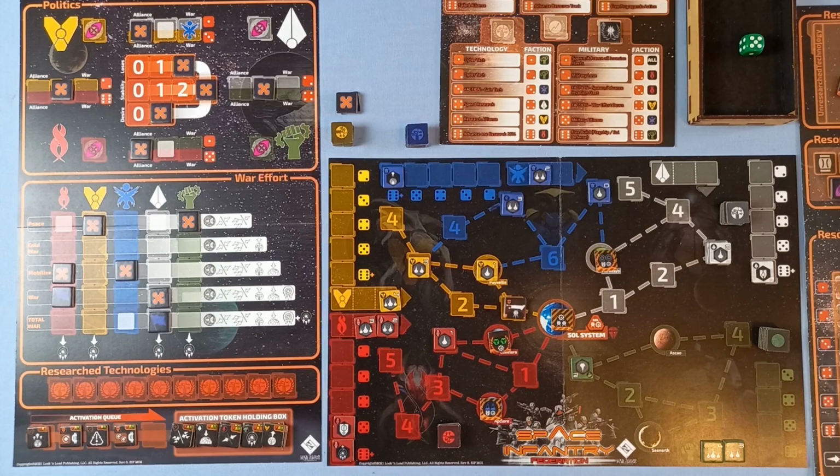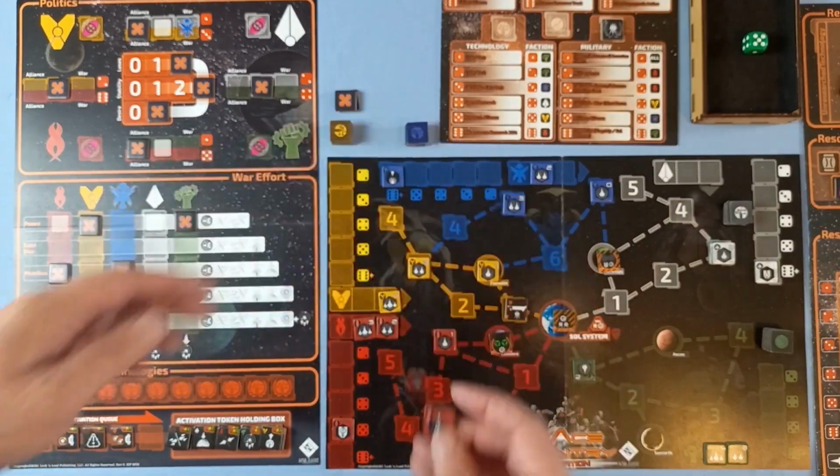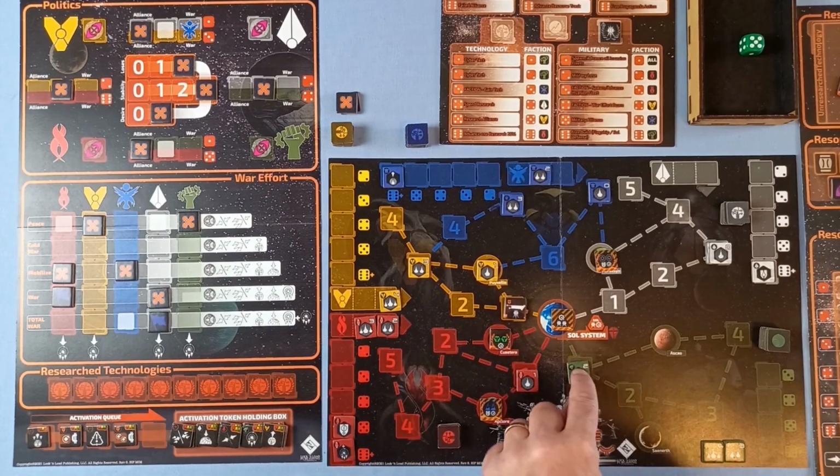Yes, rewind. I was carrying on, and I forgot about this tech that the flesh eaters have. That's a fast advance and allows them to move twice when told to by an advance token, or in this case, a galactic conflict token. So they'll move down here. Also, I realise that's upside down. Anyway, there we go.